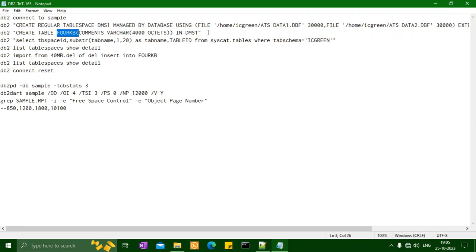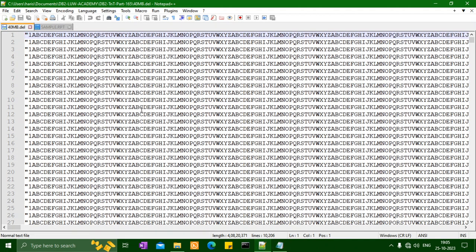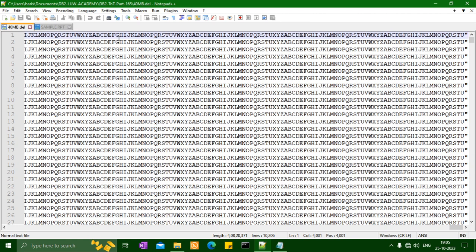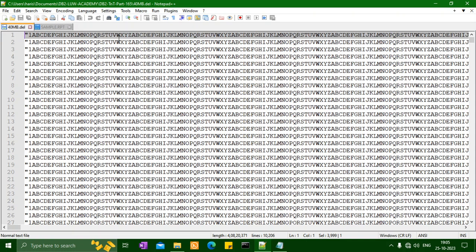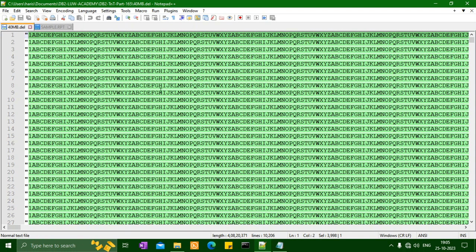So there will be only very minimal free space available in each page. When I import the 40MB, I'll show you the 40mb.del file itself. You can see this is just some junk data, 1ABC, and if you go to the end, this is the one. Let's see how many characters. Yeah, this is about 3998. You can see 3998.